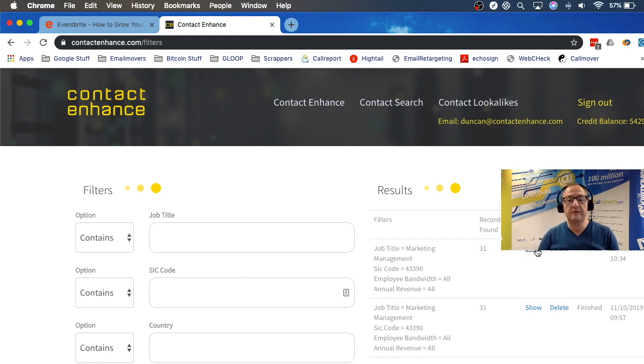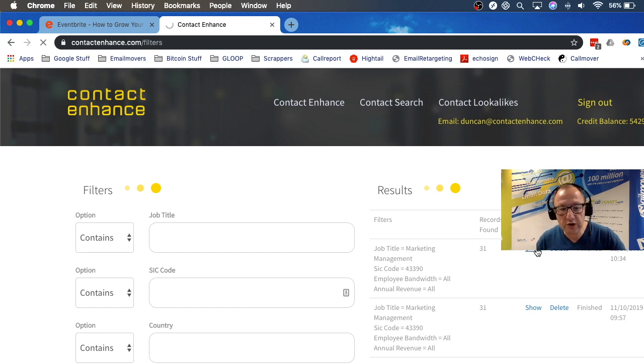So now what I want to do is I want to click on show. So these are lookalikes that are very close to the person that has already registered on the webinar, and I like to refer to them as lookalikes. There's no artificial intelligence or any machine learning going on in here. This is just a very basic if-then rule set. So if it's 43220, then go and find other companies with 43220. So there's no feedback loops teaching the system, not yet, but potentially that could come in the future. But at the moment, there's no feedback loops teaching the system or helping the system narrow down on people based on whether or not they opened an email or anything like that.